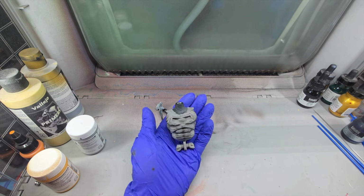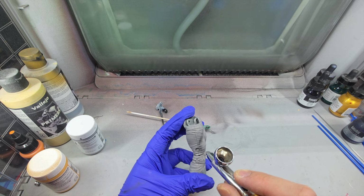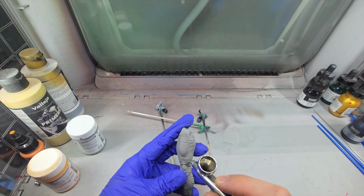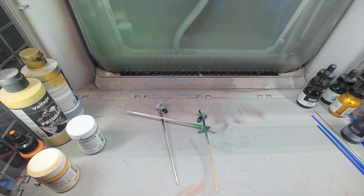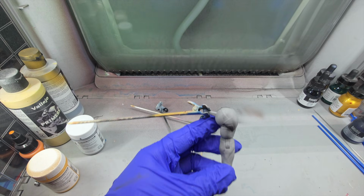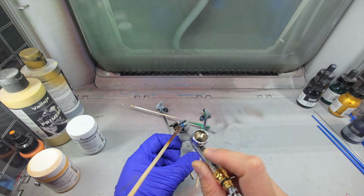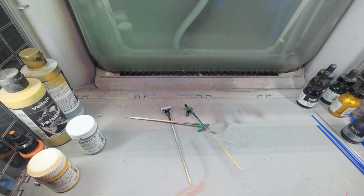I am now doing the muscle shading. I'm using the Liquitex acrylic inks as it's so much easier to use with a 0.2 millimeter nozzle airbrush. Important part when shading is to not overdo it. Just do subtle shading when you can. And if you feel like you airbrushed a bit too much, then you can lightly spray the base color on top to blend it in.